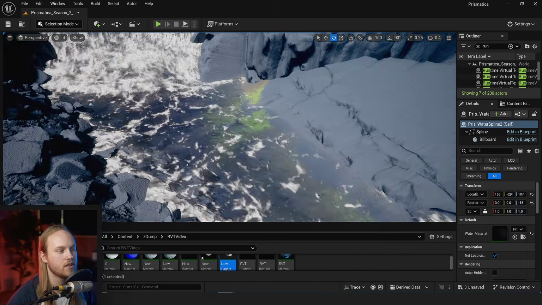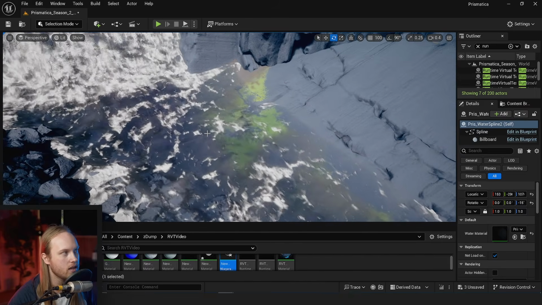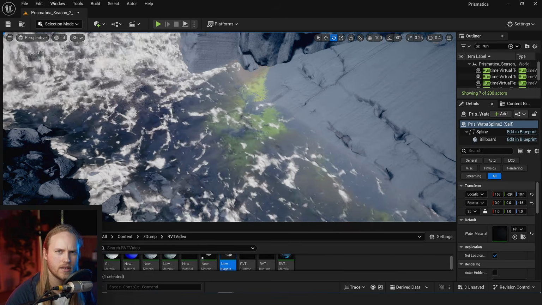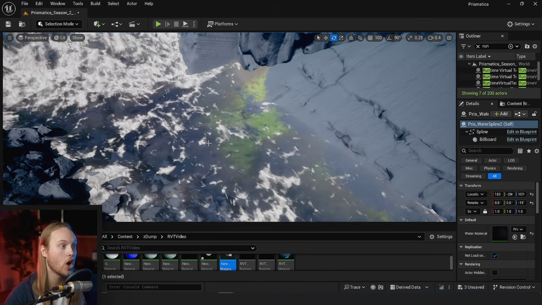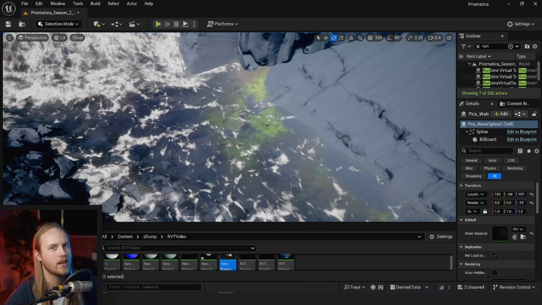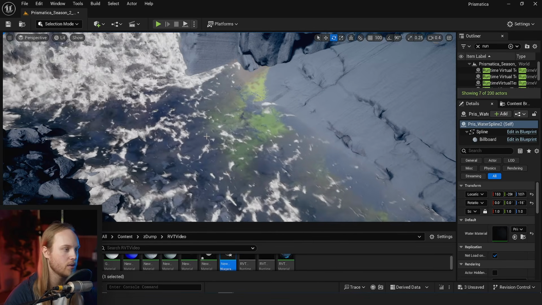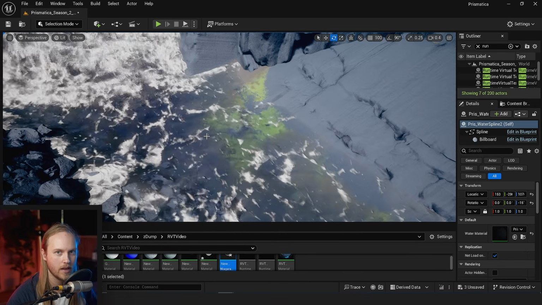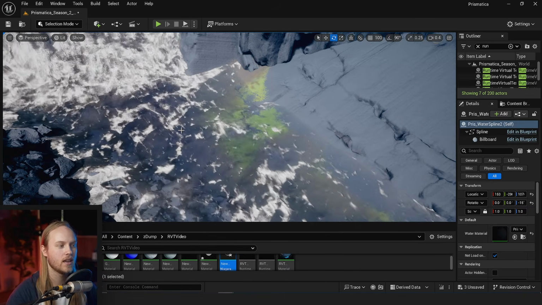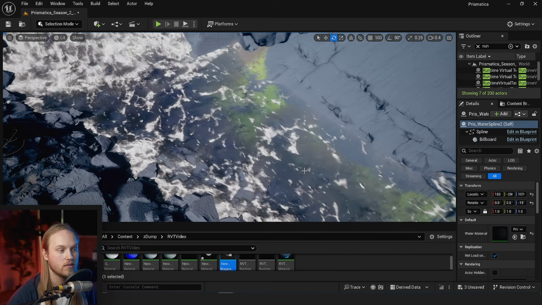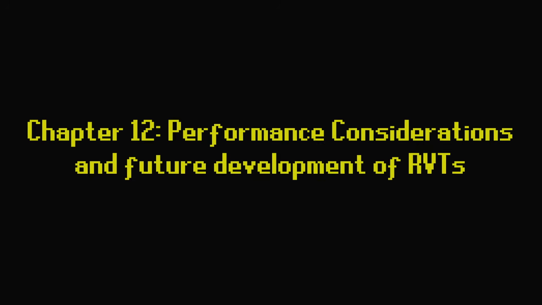Now, obviously, you would want to do this for very non-gameplay related particles. So if you had an object floating down the river, you'd want to be doing that on the CPU side of things with your buoyancy and river system, however that's set up. But for just massive amounts of little particles, you could easily do that in here.